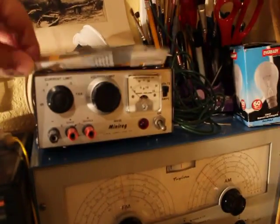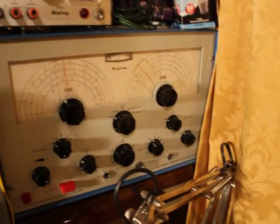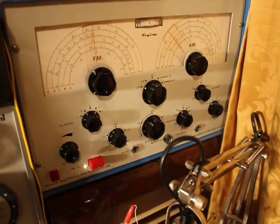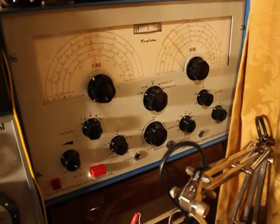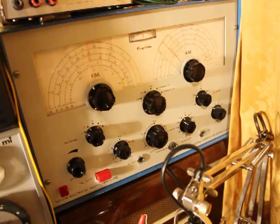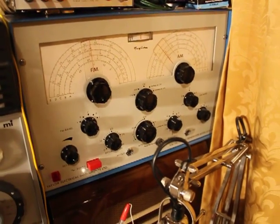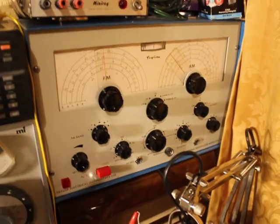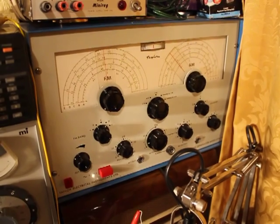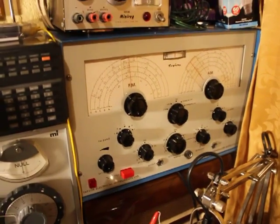Up here we've got a little power supply, and over here is a Taylor 62A Mark II AM/FM signal generator. This one will sweep as well. I haven't really explored this one too much because I can't sync this to my scope. My scope doesn't have an input. It's quite a modern Tektronix analog scope. So I need to get an older scope, I think.